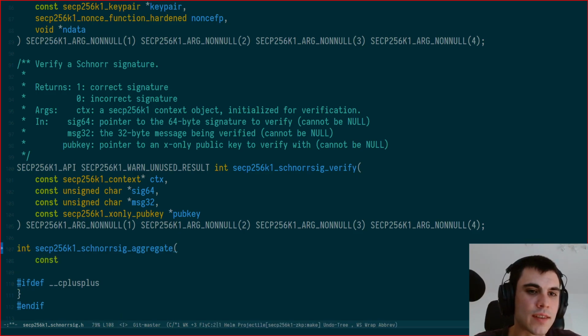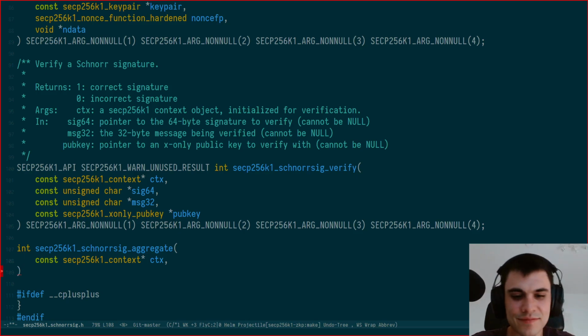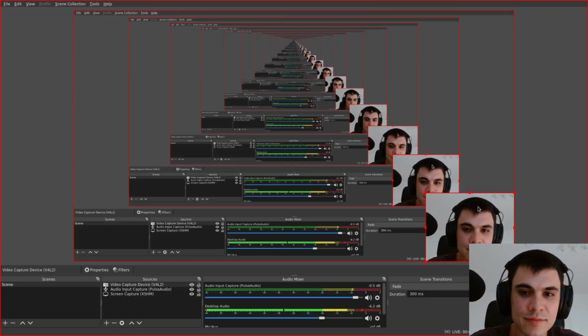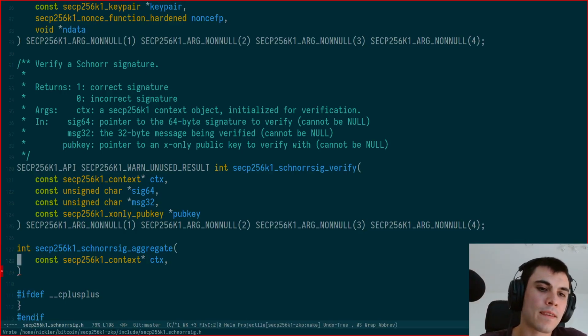And it takes a context, ctx. Tim, what is the context? Yeah, maybe let me explain while you type. Context is just a thing that you need to pass to every call in this library.